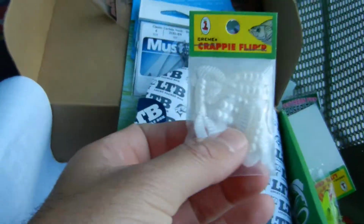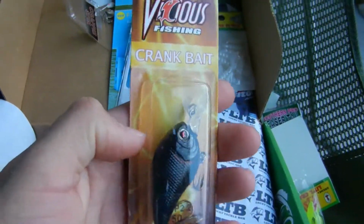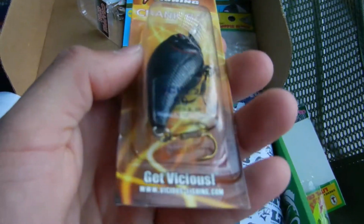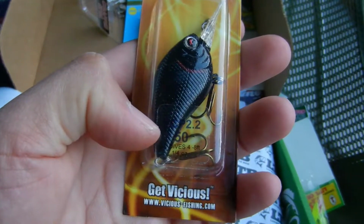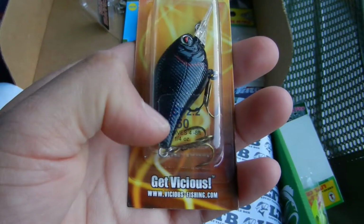Awesome, awesome, awesome. And you got some Mustad. Classic Carlisi. Carl Isle. What if it's Carl Isle? Is that how you say it? Carlisi? Carlisio? Anyways, hooks, size 4, 10 pieces.